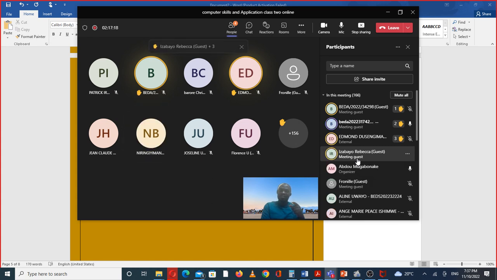So for a document to be opened on another device, that device needs to have the same software or the same version that can open the type of document you have saved.